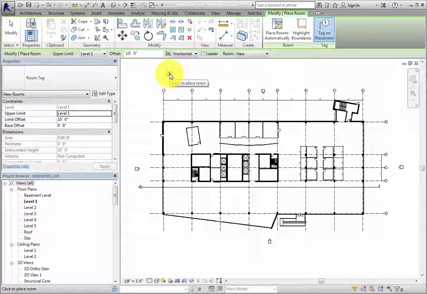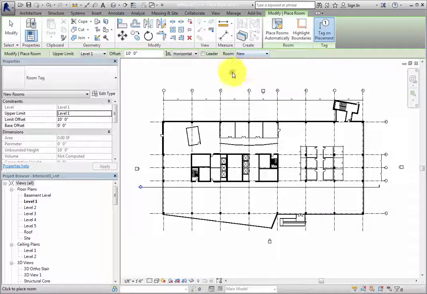When tags are included, you can control the orientation in the options bar. It can be set to horizontal, vertical, or model. However, when creating rooms automatically, selecting model simply places the tags horizontally. The model option works when placing rooms manually. Additionally, in the options bar, you can choose whether or not to add a leader to the tag. There is also a room drop-down that is available to place any unplaced rooms. However, you should simply leave this set to New, as you cannot place unplaced rooms when using the Place Rooms Automatically tool.